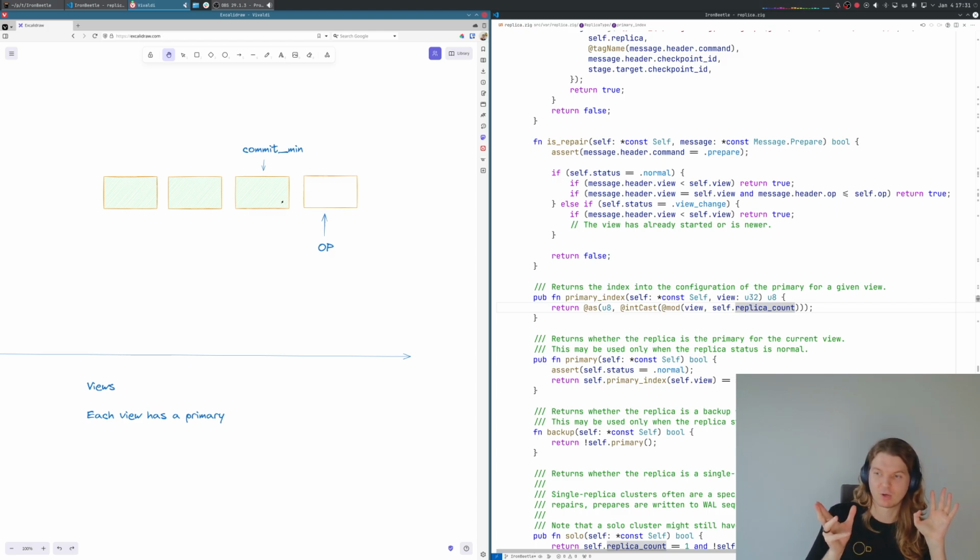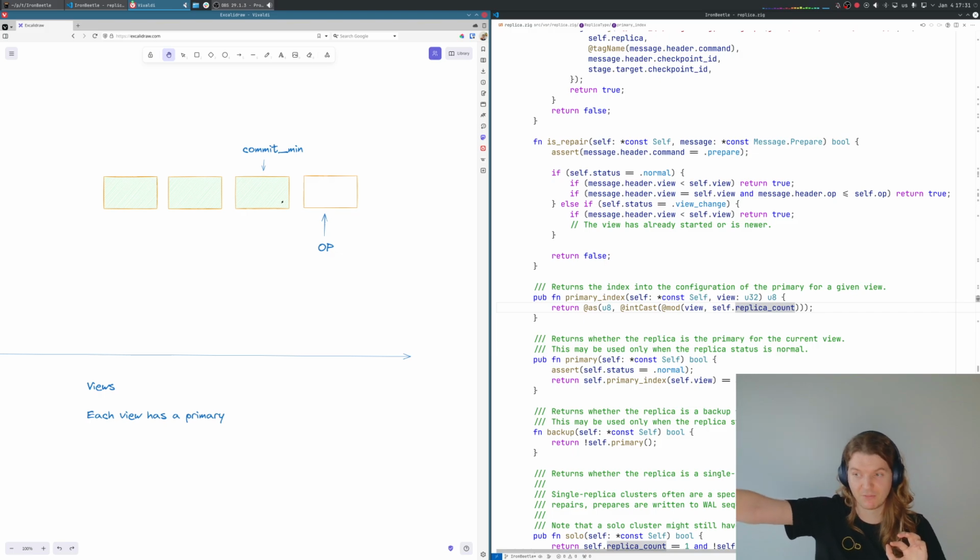Because, for example, let's say you have 6 replicas, and in the previous view, the primary got a prepare and replicated it to a different backup. And then those 2 replicas, the primary and the backup that got the prepare, kind of disintegrated. So the knowledge in the cluster is, okay, there's actually that new prepare which wasn't yet committed. And using a primary, you wouldn't know, because it was only replicated to 2 machines and you don't have any access to those 2 machines anymore because they're gone.